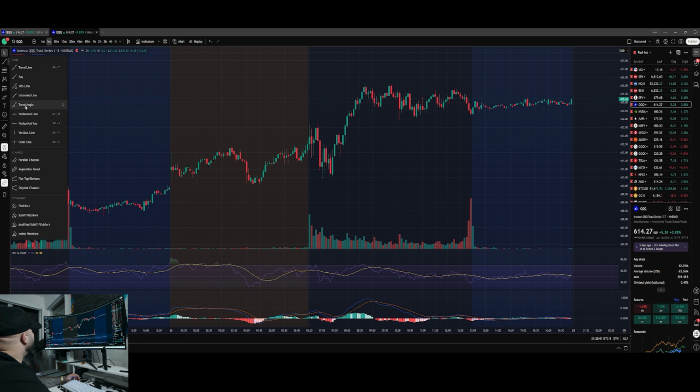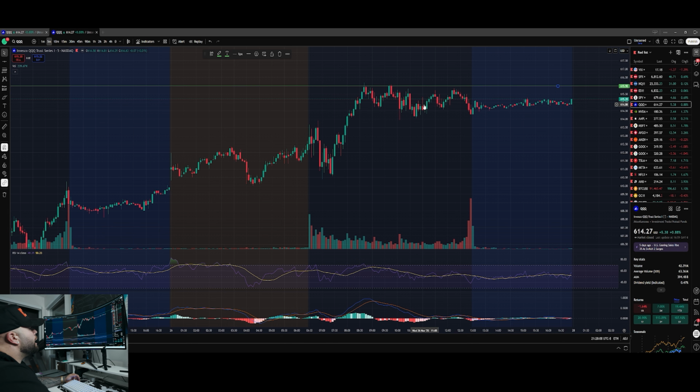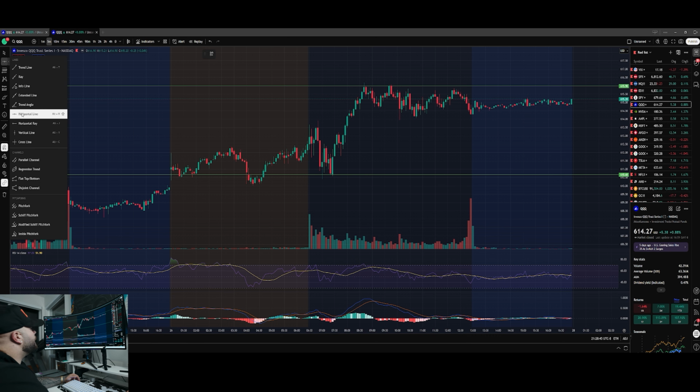We're going to work over here, grab our handy dandy tool here. We're going to hit this arrow and get our horizontal line. Then we're going to chart out our high resistance level of the day, our low. All right, now that we have our intraday high and low charted out, we're going to look for in between this price action to see where price reacts off of to either bounce to the upside or rejection to the downside. So as you can see here as well, I'm going to go back to use my same horizontal line tool. You can see right within open, we get an immediate rejection here at about 613.45.